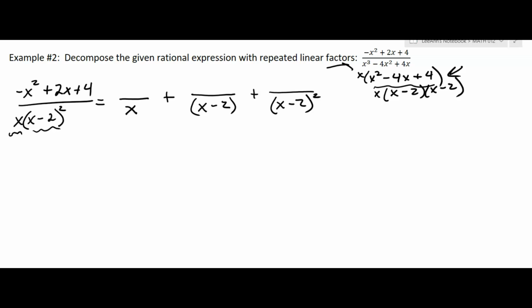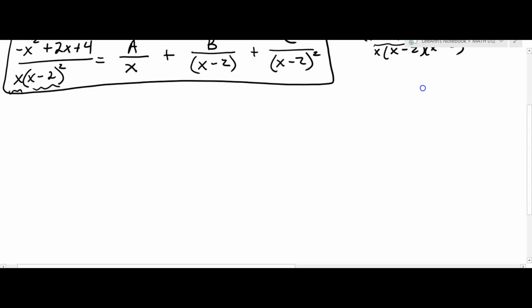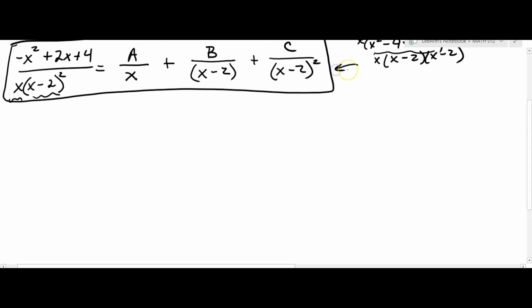Yep, that's that. All right, they're all linear factors, so the numerators are going to go A, B, C. Okay? Now, we want to remember this at the end. We have to remember at least the setup, over here, so we know where to put A, B, and C. Okay. Now what we do is we try to get that common denominator. So I'm going to have A over x. I already know what the common denominator is. It's that. So I need to multiply by x minus 2 squared.